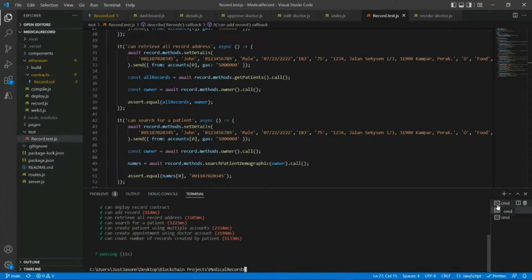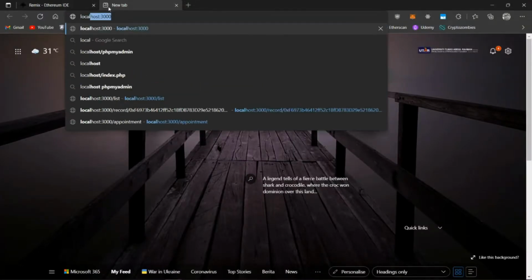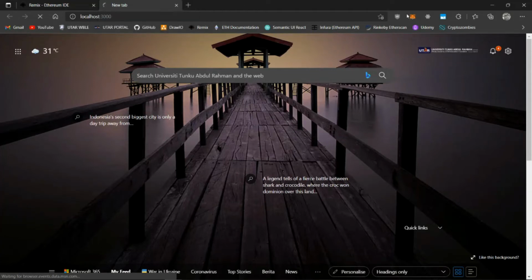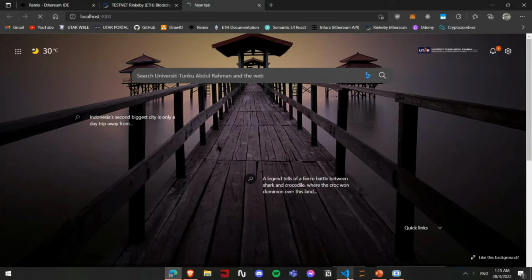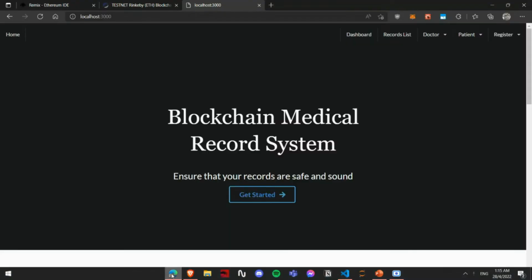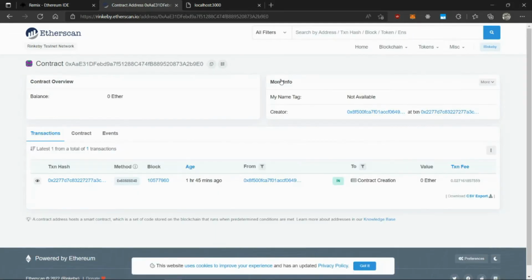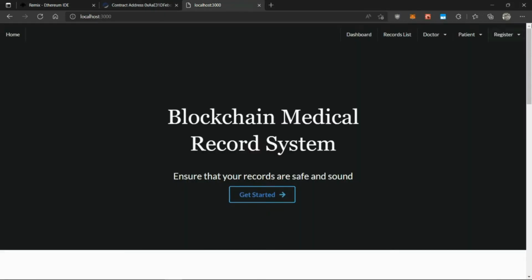All 7 of the code is passing. Then I can proceed to go here and click npm run start to start up the node server.js, which will start the system. I can then go to localhost to access the system, and it's loading. Okay, so now let us copy the record address, and paste it in first. This is the address of our smart contract. So yeah, we can see that we have deployed the smart contract.